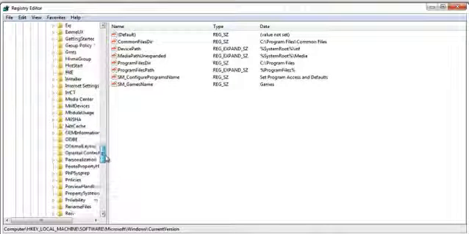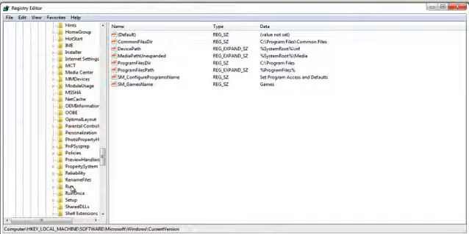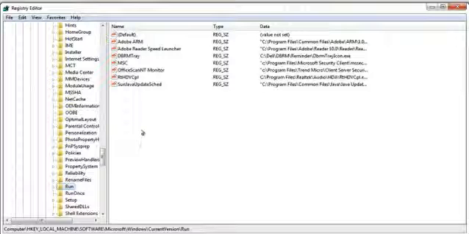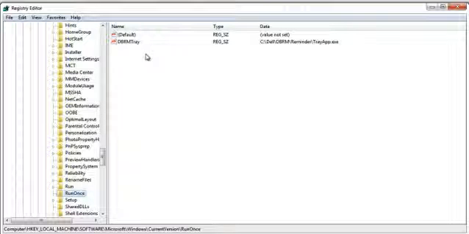We have a couple of things that we're going to look at. Number one, we'll look at run. Anything that is in run is what will configure itself to go every time the system starts up. So in this case, we have Adobe Reader Speed Launcher, a couple of things associated with Microsoft Security Client, and the Java update and such. Anything that's in run once will run the next time the system starts up. So in this case, we have a reminder coming up from Dell the very next time the system is started.